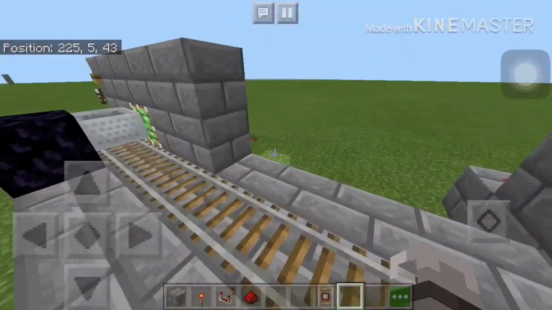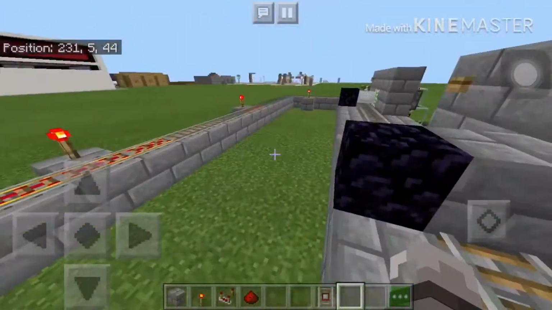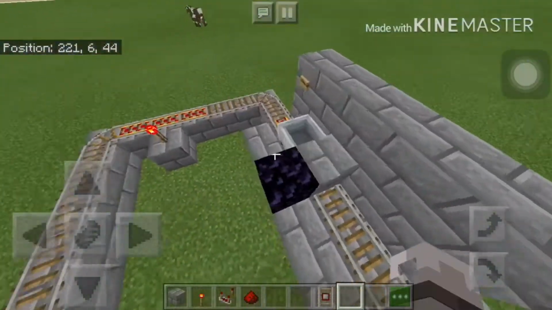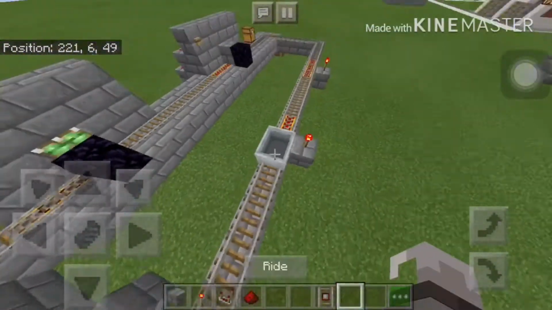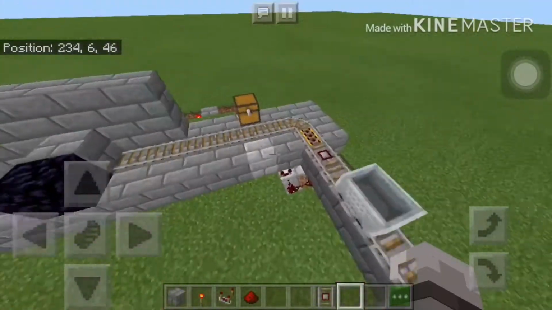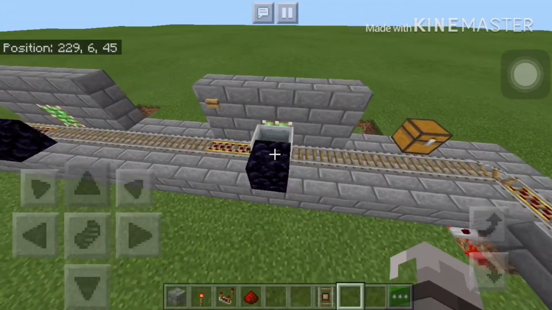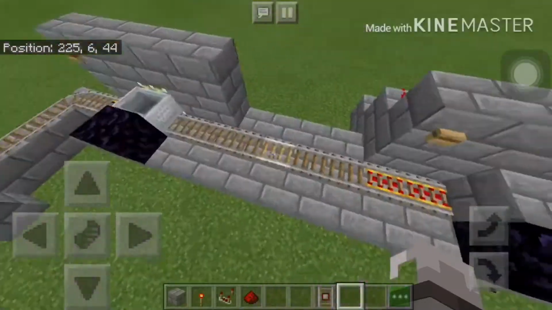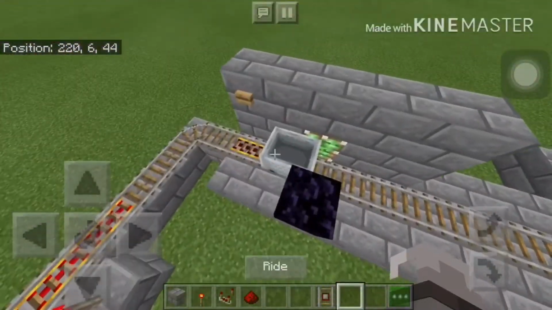There's no point in having a station this close, but I'm going to show you with this one. Okay, first I should show you how it works. You see here, it goes automatically. It goes around and stops for a while, and after a while it just goes on again, giving you time to board or disembark.